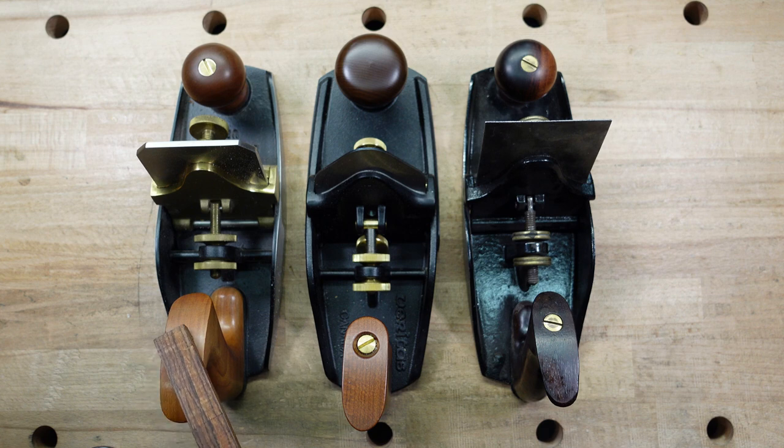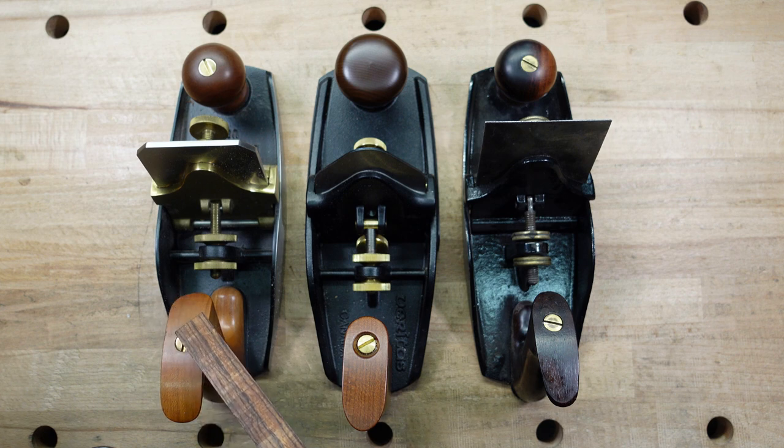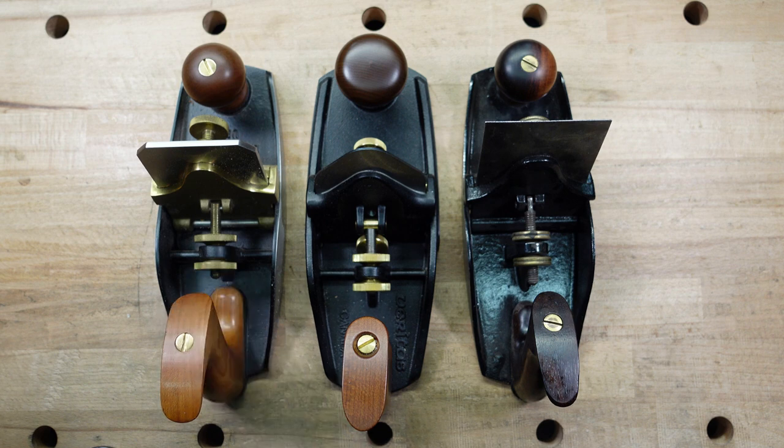So price-wise, the Lie-Nielsen is $295, but it is currently out of stock. The ones I've been seeing on eBay go for about $400. If Lie-Nielsen keeps up with their trend, once things come back in stock they typically bump up the price — so I can easily see this plane becoming $350 plus tax and shipping next time. Veritas is $209, they do free shipping on anything over $40, so pretty much $209 plus tax out the door. Those are currently in stock.